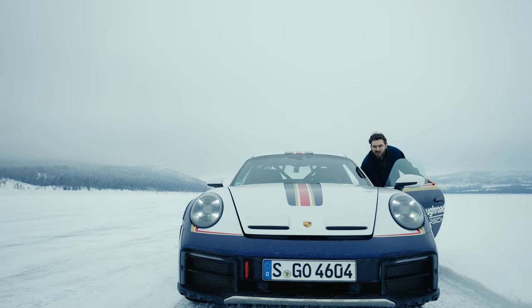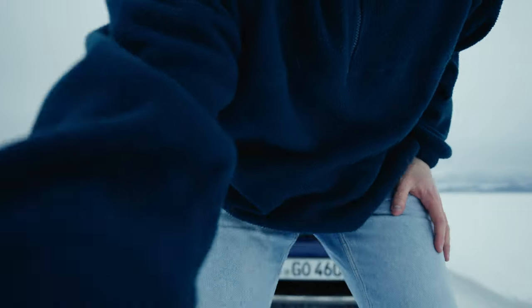Henrik wants to know, can it fit a stroller? You can actually spec this car with normal seats — not the bucket seats in this particular one — but with the normal sports seats with ISOFIX, so baby's check. I have a travel stroller that fits perfectly in the front of the Taycan, and that frunk is significantly smaller than this one, so yes Henrik, you can fit a stroller. And if it doesn't fit in the frunk, you can chuck it on the roof.